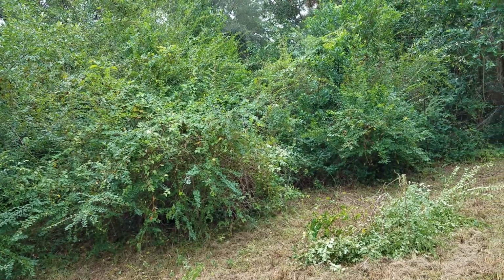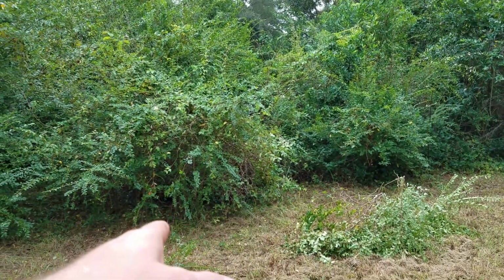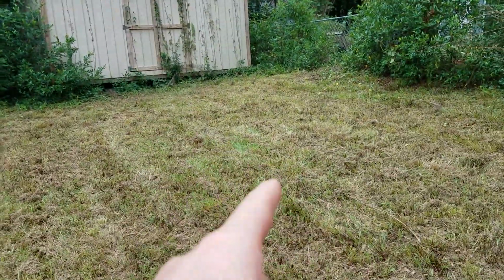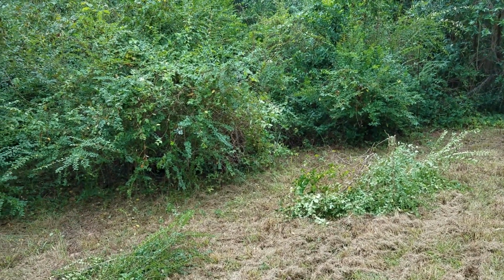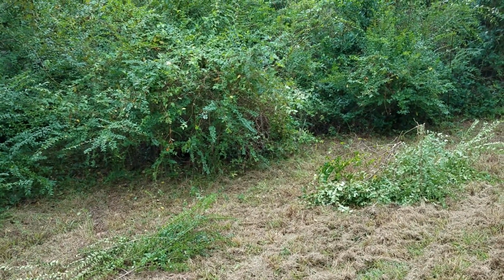I have to take it one tree, one bush at a time. See if I can't get the front of this trailer unburied and pull it out and at least stick it over here and let it kind of dry out a little bit, because I would imagine it's a little soggy in there. I'm gonna have to look to see if it needs tires. Probably needs air in the tires at least, but I'll bring my jack, do that anyway. Another story for another day.